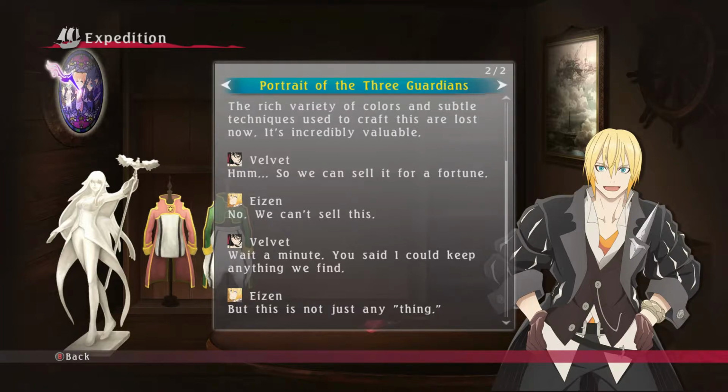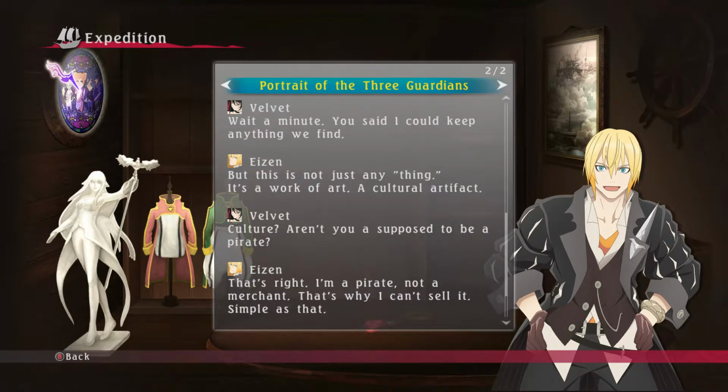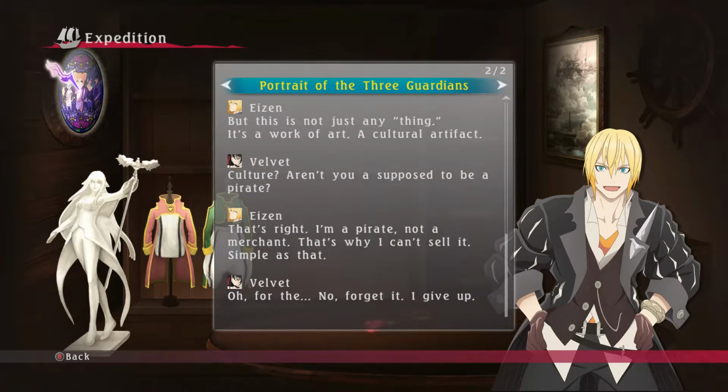So we can sell it for a fortune. No, we're not selling this. You just said I could keep anything we find. But this is not just anything. It's a work of art, a cultural artifact. Culture? Aren't you supposed to be a pirate? That's right, I'm a pirate, not a merchant. That's why I can't sell it. Simple as that.